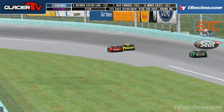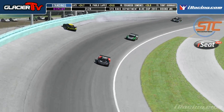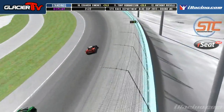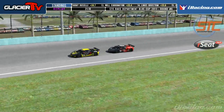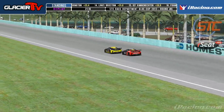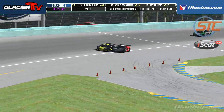as you said before, Rob. Maybe he did come down on him, but Pablo Lopez was extremely low going down the apron, a very quick movement there because he was behind and made the move, but as we said before, we'll probably see a replay of that very shortly here on Glacier TV, but the end result unfortunately is damage for Risto Capet, who's now in the pits.